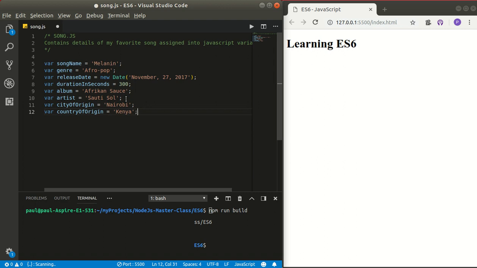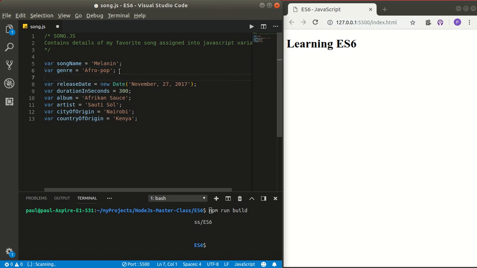So that's pretty much the variables, and we can include a single line comment here to specify that the release date has been assigned using a date object.